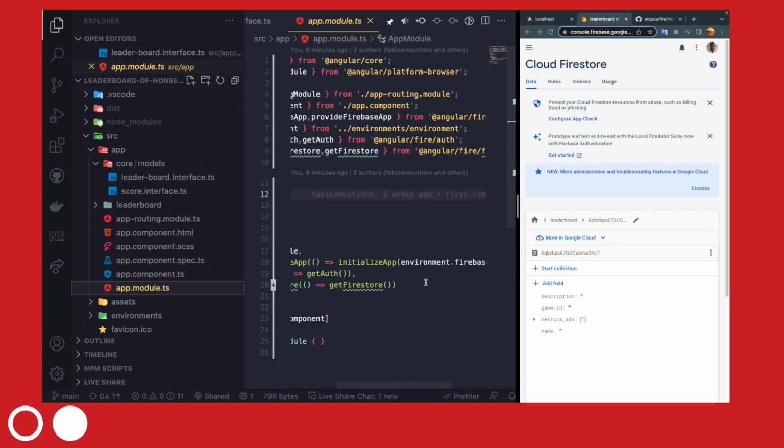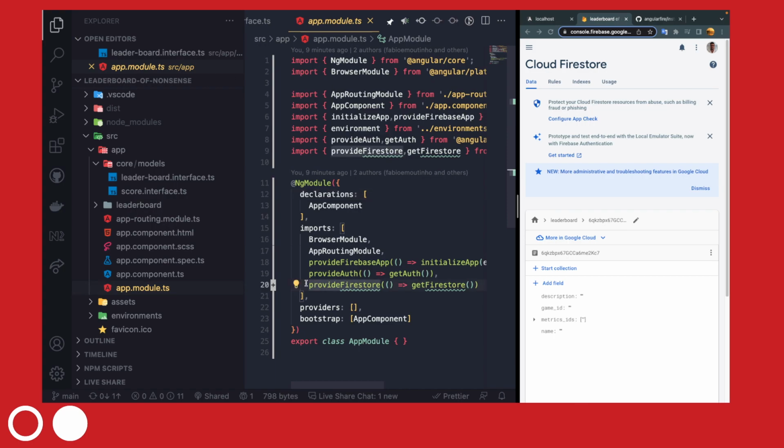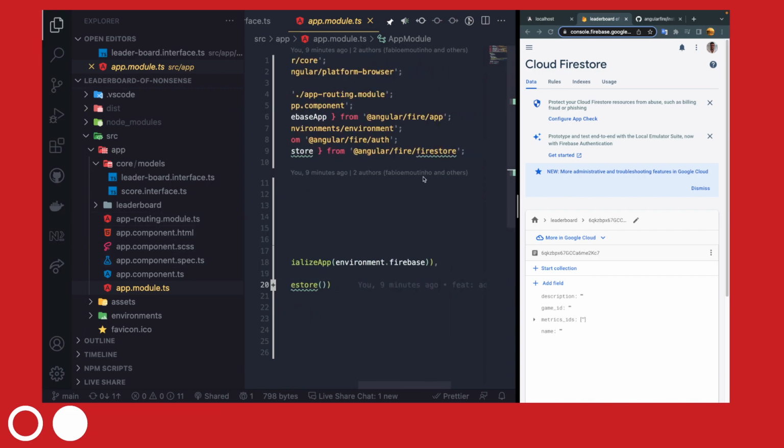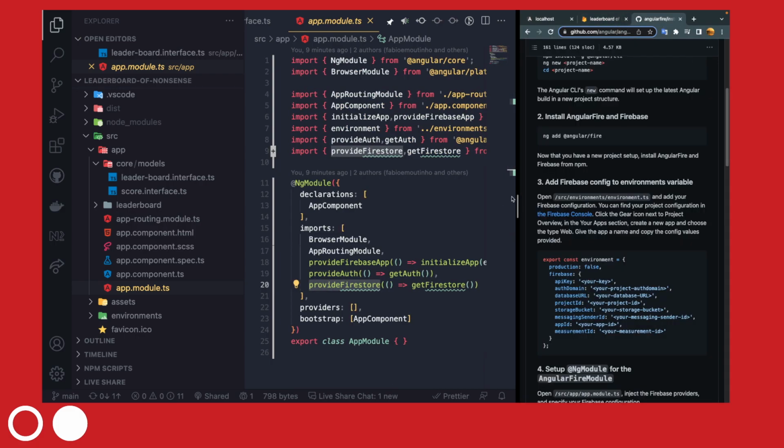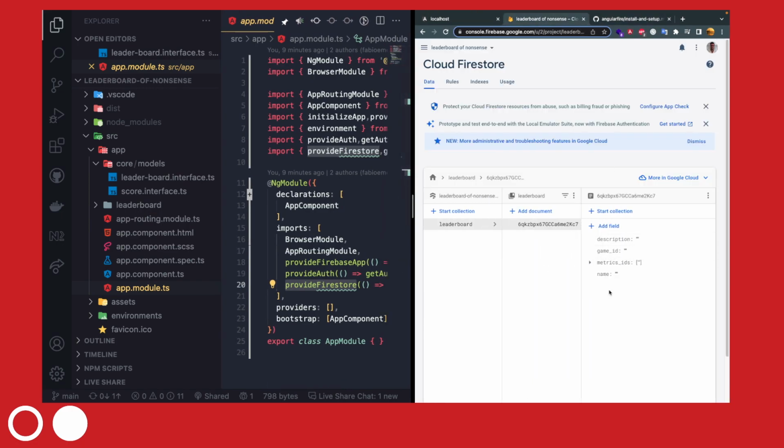Why don't we try to add some random values to those strings and just fetch it, see if it works? Yeah, let's try to fetch the one document that we have. Can you fill it with random weird things? Do you want me to add more random things? Because the description is empty and the game ID is also empty. Description: blah blah blah. ID game. We'll see how we can do this.